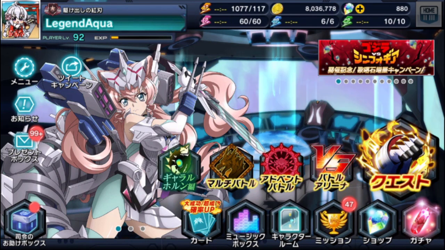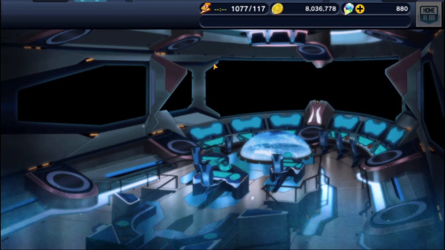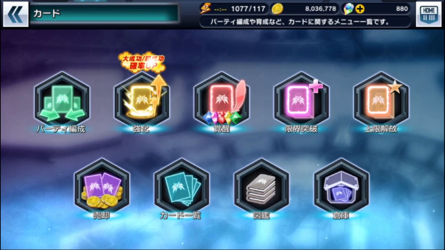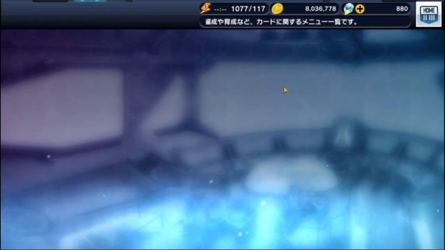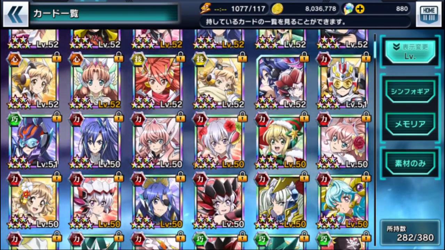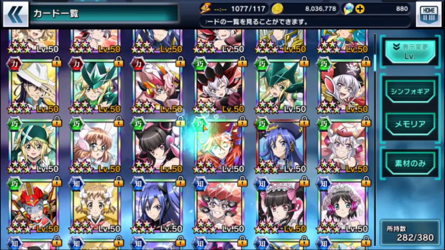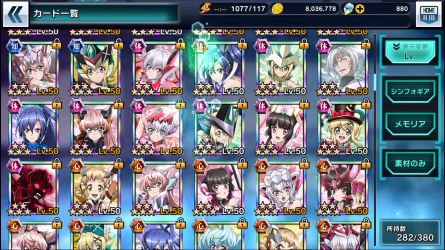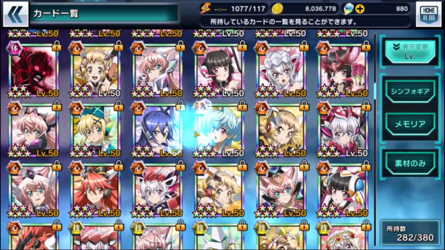Most probably the first thing that will happen is pre-register. And for the Japanese version, this happened as well. If I can actually find the card, you will get your first free 4-star. And if I can remember correctly, I just can't remember the name that well. It's been a long time.